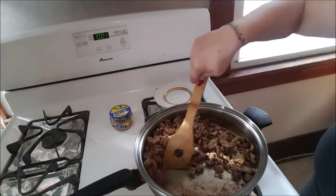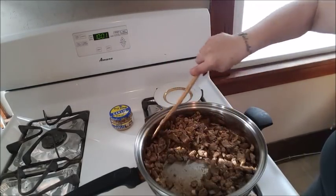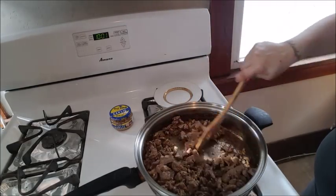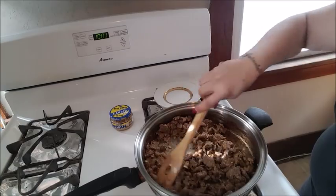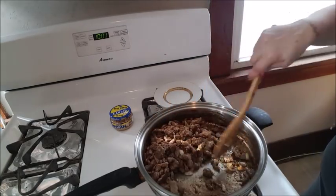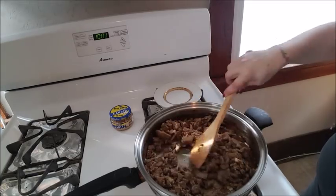So all of this is there. I'm gonna let all of this cook off. Then what I'm going to do is add a fourth cup of water to this, cover it, and let it simmer for 20 minutes.